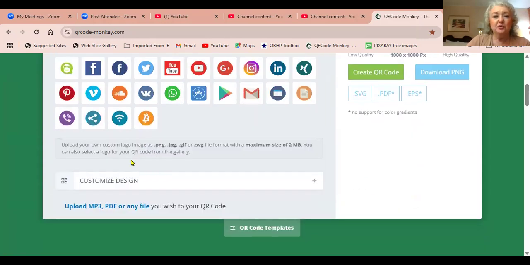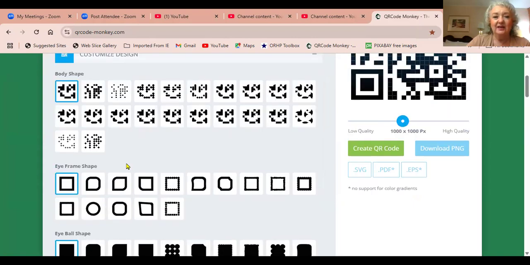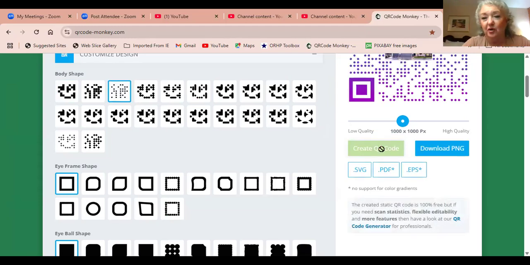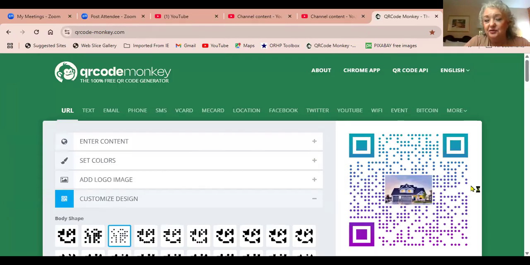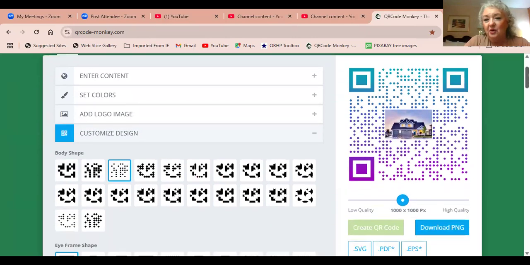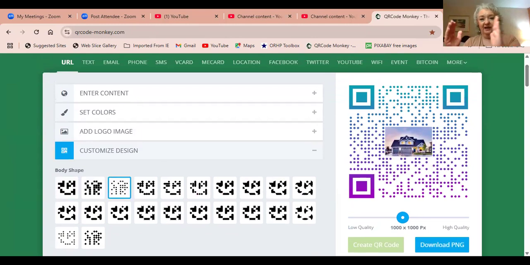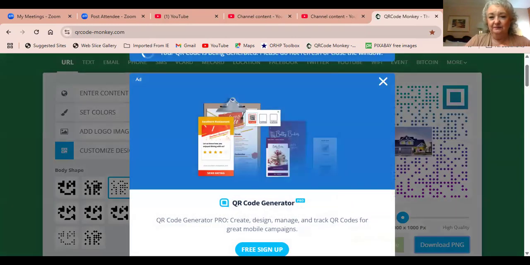All right. Scroll down, custom design. This is where you get to pick the design of the pixels that are on the screen. I like going with these light ones for whatever reason, just my preference, and then create QR code. It is then going to let you see what you just created. It is at that point that I would go ahead and scan this with your phone to make sure that it is linking correctly. You're going to download PDF.